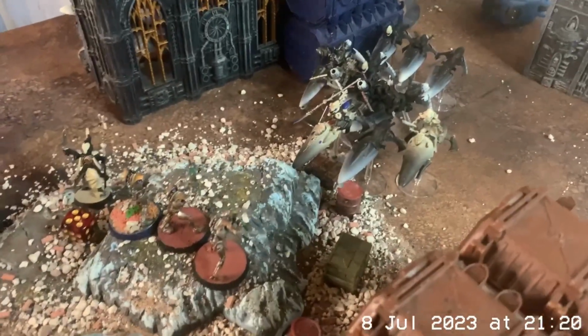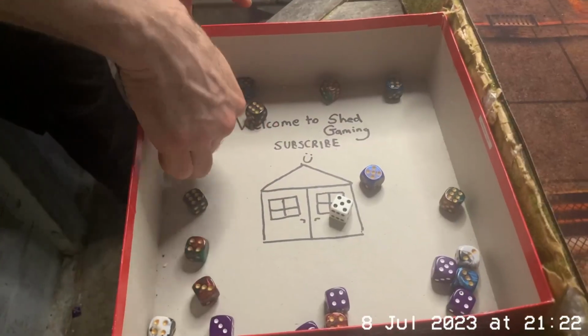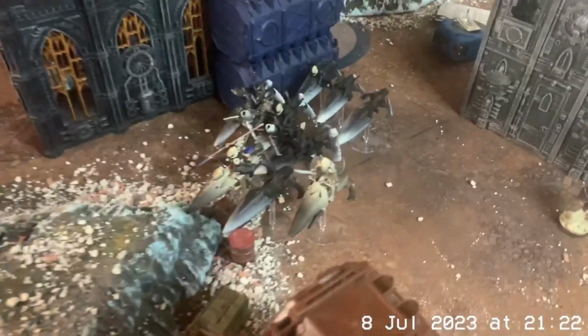And the entire bike squad comes in. Do the bikes, wipe them out. Hitting on 3. 4 rerolls. Rerolling everything as well. And the warriors get picked up, cut long story short. Firing and fading. What a surprise!